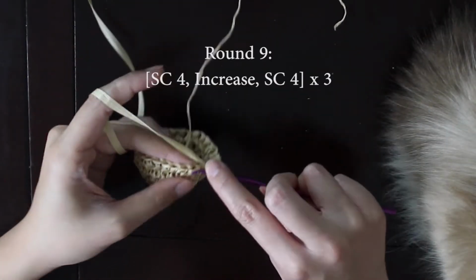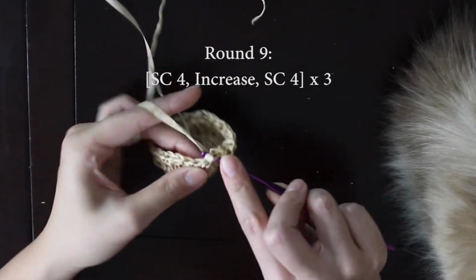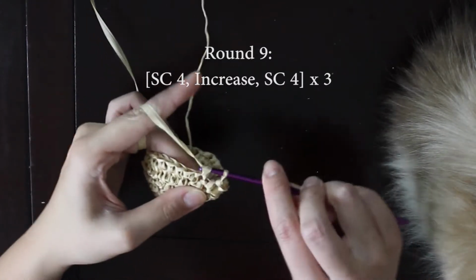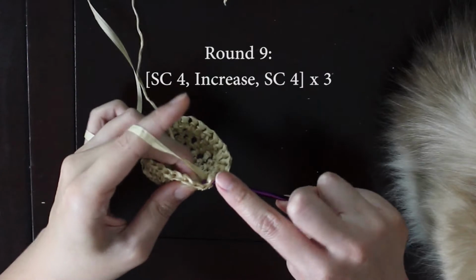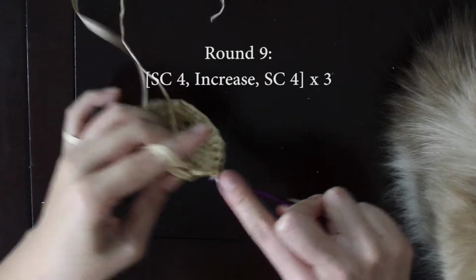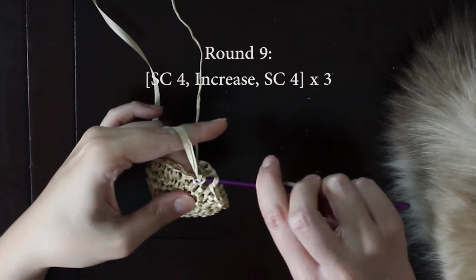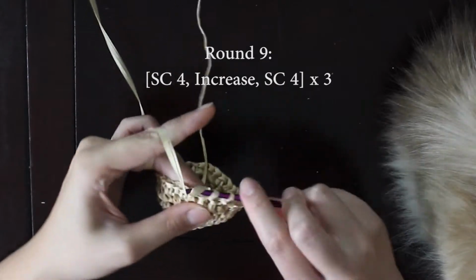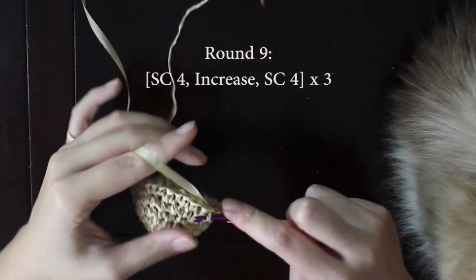And on to round 9, we're going to start with single crocheting in the first 4 stitches. So 1, 2, oops, 2, 3, 4, there we go, and then increase in the next stitch, so 1 and 2 in the same stitch.